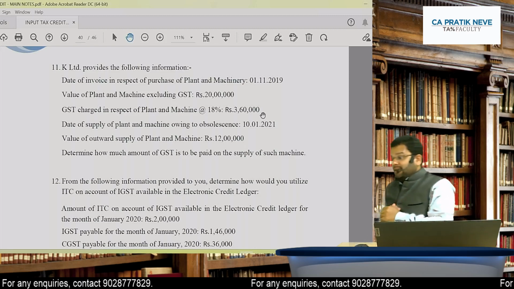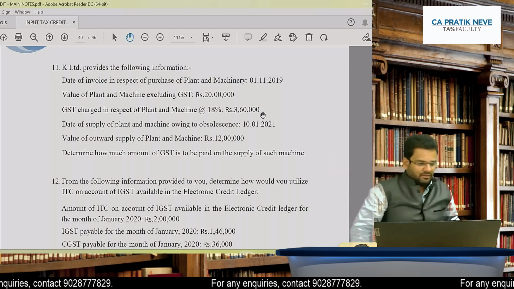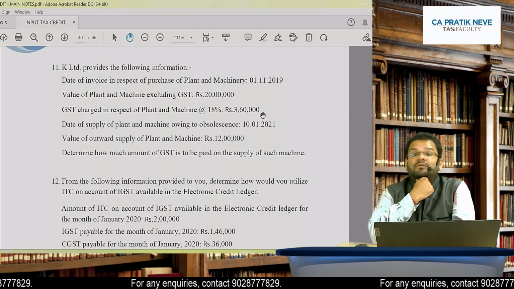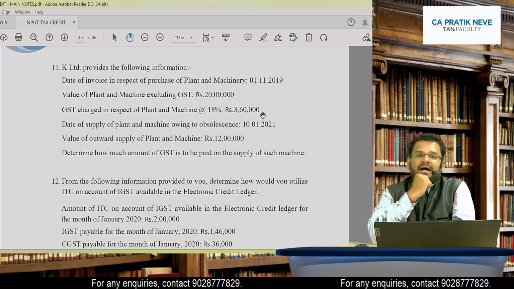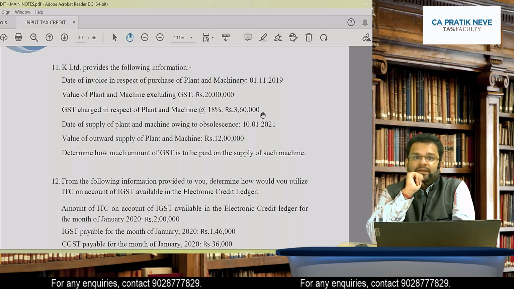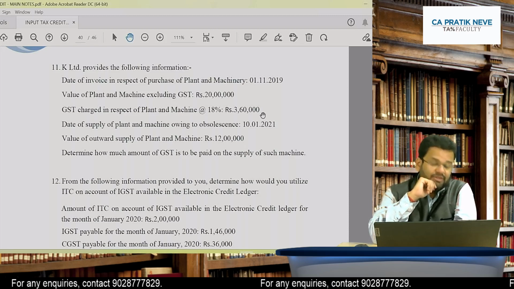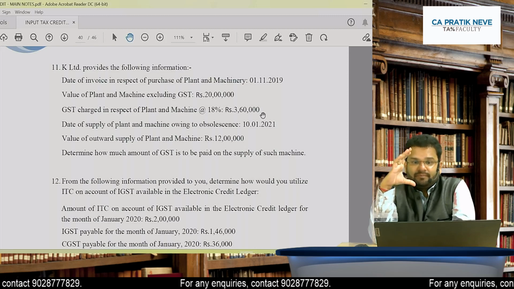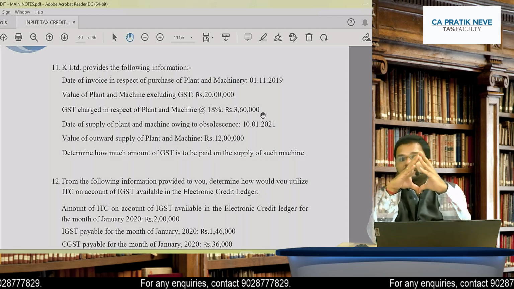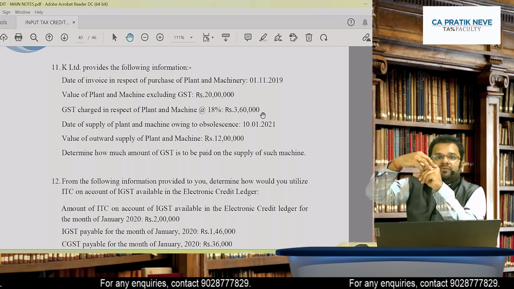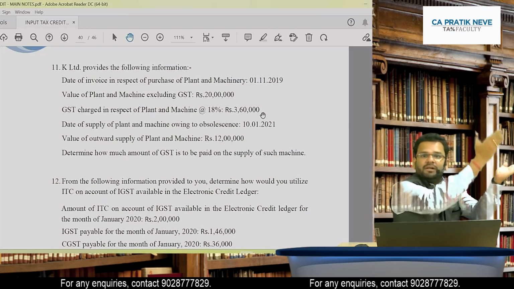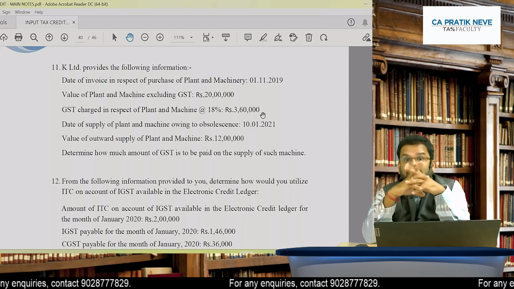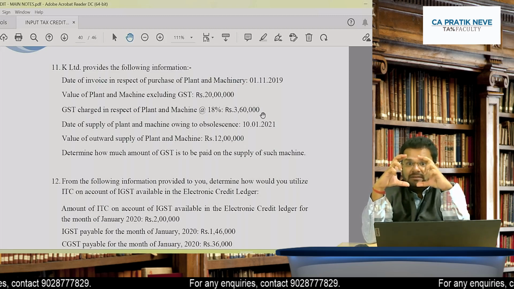Okay, last thing for today is section 20. It is input service distributor. Do you remember what is ISD? Input service distributor is what? There is a head office, right? There is a head office, and that head office is availing service. For whom? For its multiple units having same PAN. Yes, so that head office is registered as ISD.